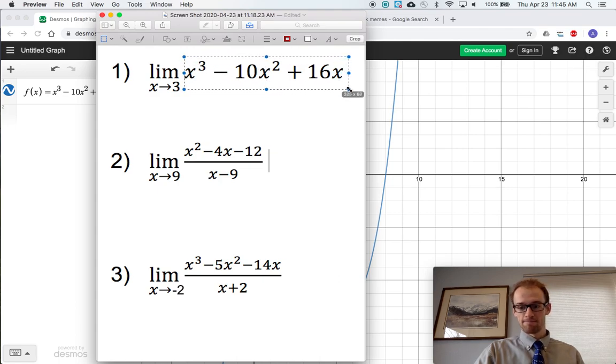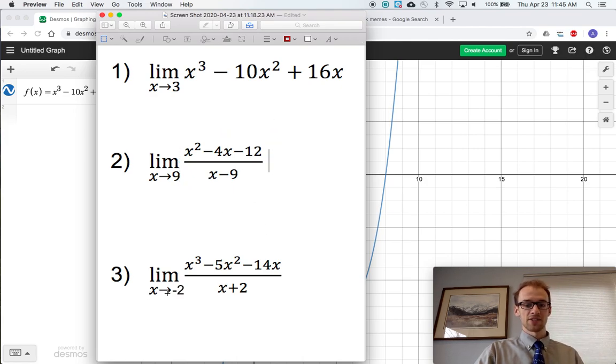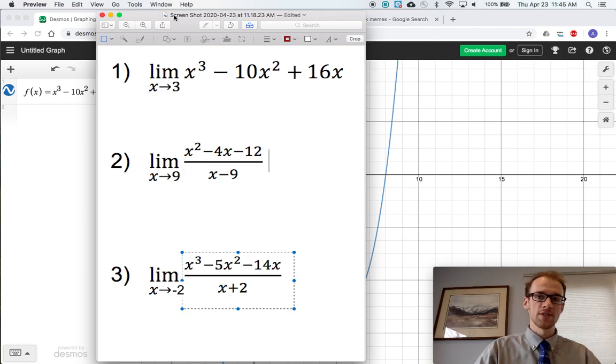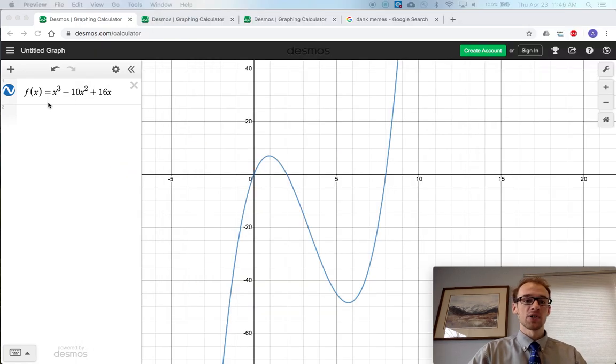This whole thing. Okay. Same thing down here. As x approaches 9, what does this approach? And if you're smart, you already see a problem with that, which we'll address. And down here, if x approaches -2, what does this expression approach? And the same problem happens here. Most of you guys probably can tell what that is. Plus one respect to you if you can see what the problem is already. Okay, I'm going to set that aside for now, and let's look at the first one.